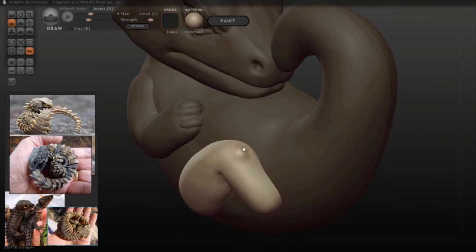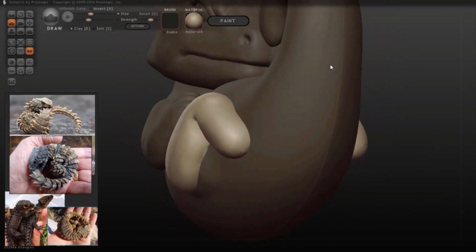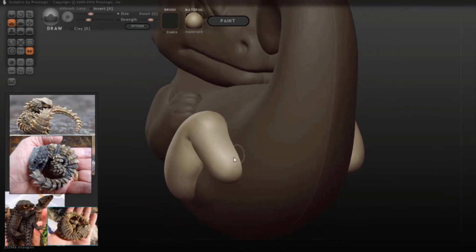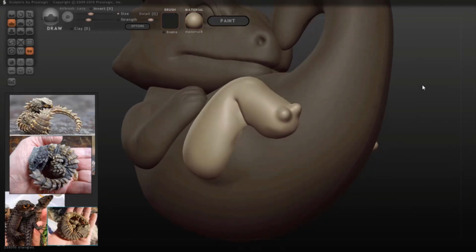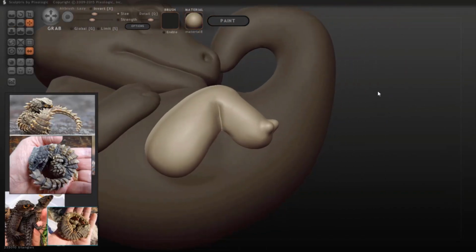Let's go ahead and sculpt in a little bit of an indication for a kneecap here. Not too much definition, just a slight bump there. And now let's go ahead and turn off clay mode, and let's begin to sculpt out some toes for our mini dragon here. So I'll go ahead and move my brush around in a circle or up and down motion, which will work. I get these tiny little nubs that are perfect for our little dragon here.